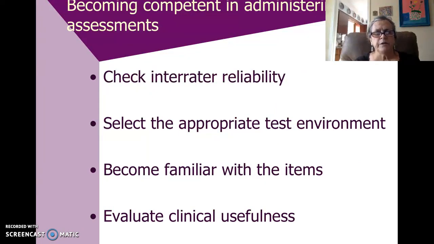If you were in a clinical setting, you would want to check your inter-rater reliability by having someone else administer and rate a test, and then you would also rate that child on that same test at the same time, and then look at how closely your ratings are to each other.